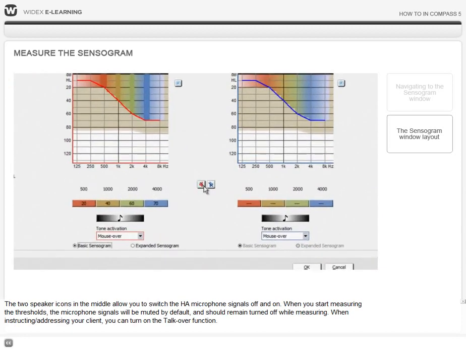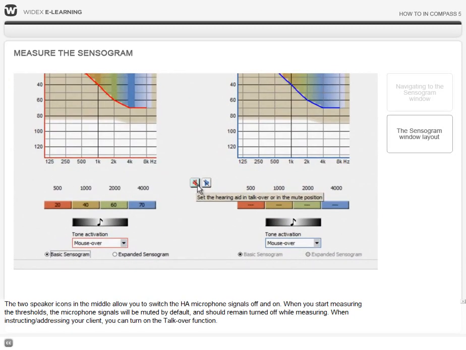The two speaker icons in the middle allow you to switch the hearing aid microphone signals off and on. When you start measuring the thresholds, the microphone signals will be muted by default and should remain turned off while measuring. When addressing your client, you can turn on the talk over function.